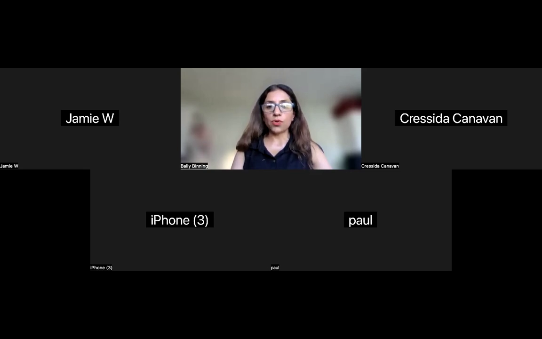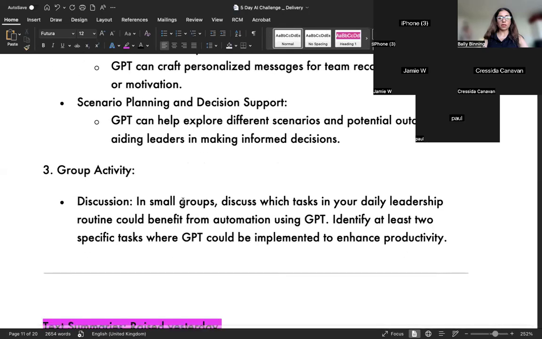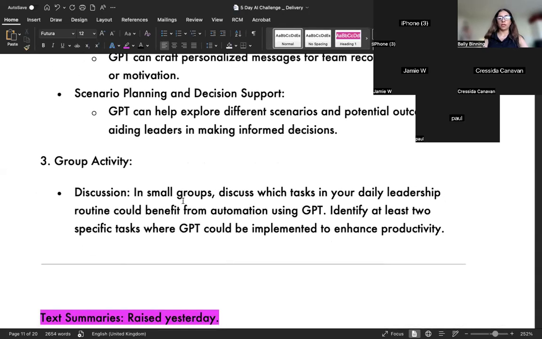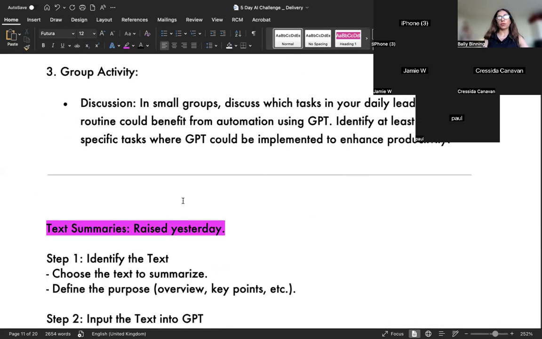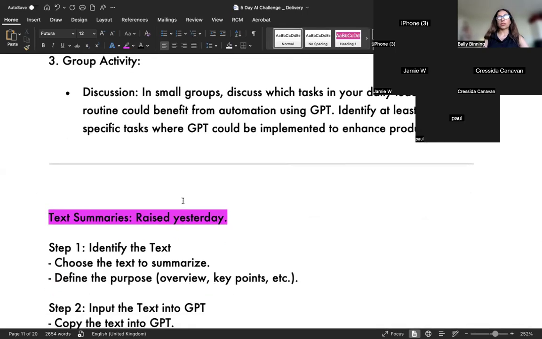Fantastic. So there's quite a few of the points that we were already discussing there. Like, okay, I want it to do a lot of this stuff, and I want it to save time. So we could say, okay, I want my assistant to do this. That's what I want you to be able to do following this session. And then what we need to think about is what's that voice, what's that thing we need to feed it, so that we can then evoke our system when we're having conversations in GPT.